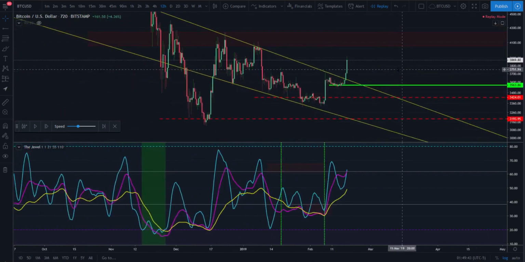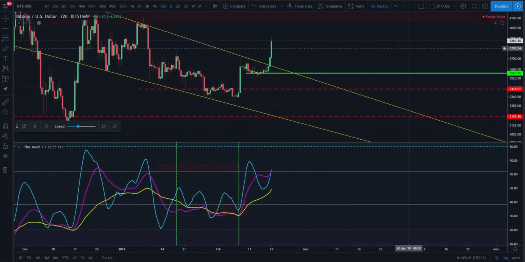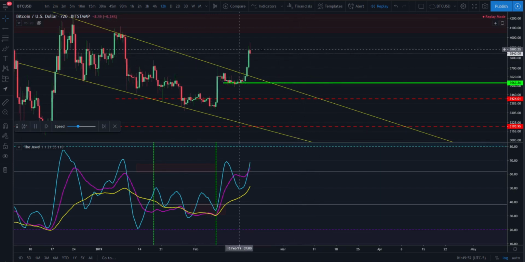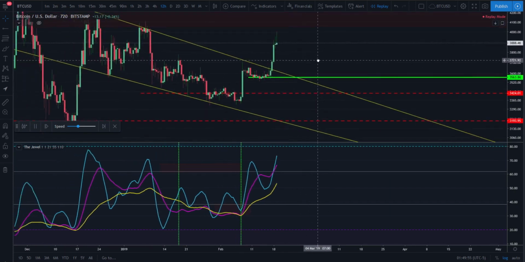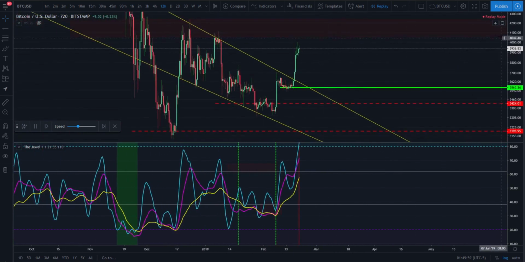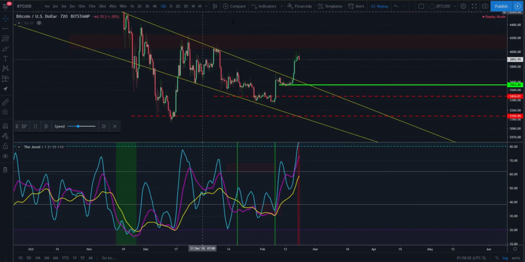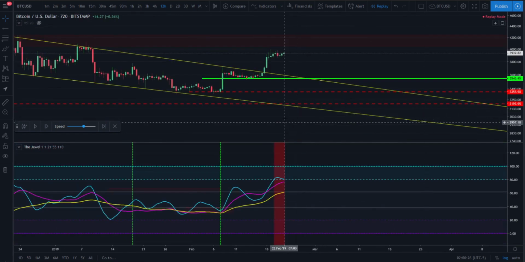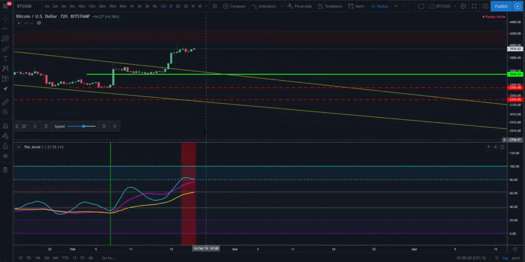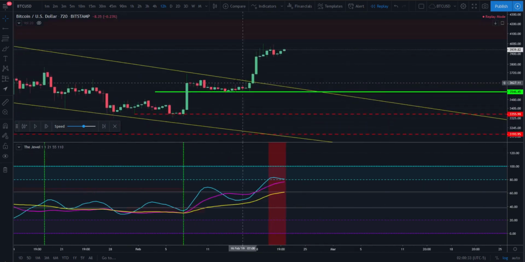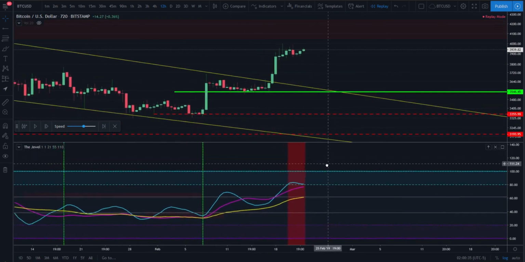So let's keep on going. We're gonna keep on going on the 12-hour, and we are basically entering into management mode. Right? So what we are expecting is not only do we break that bull flag, we are expecting a full-blown trend change on a higher time frame. Let's see on the 12 hours first. Okay. So we are in the ISO right now, and we are going to be entering into management mode.